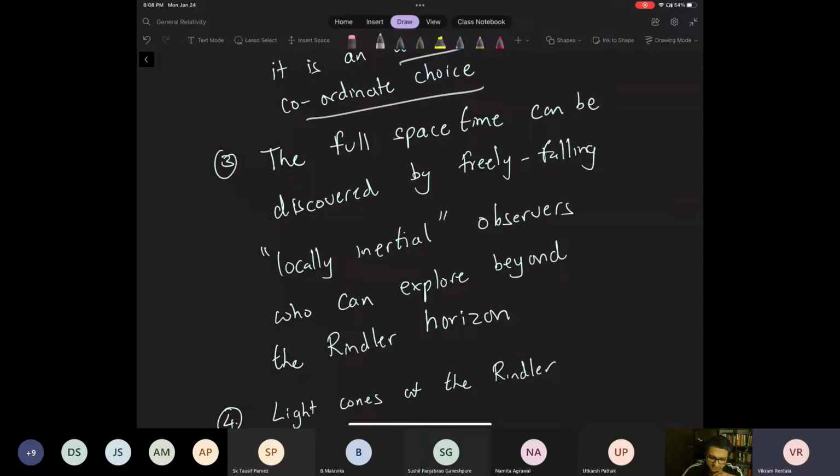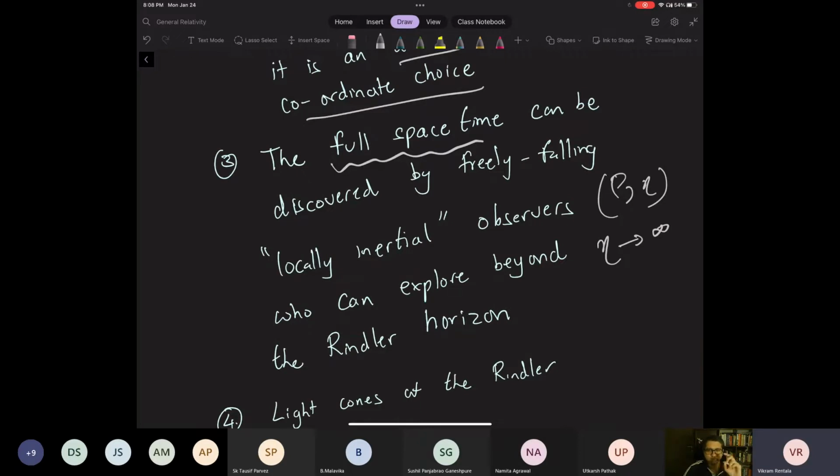The next thing is that the full space-time, again, this is something that we're learning from Rindler observers. The full space-time may not be accessible to the Rindler observers. For example, we've seen that the rho eta coordinates of Rindler observers only cover the Rindler wedge. They don't cover the full space-time. In fact, a Rindler observer would never know if you've gone past their Rindler horizon, because according to them, it takes you an infinite amount of time. Eta goes to infinity before you actually cross that Rindler wedge.